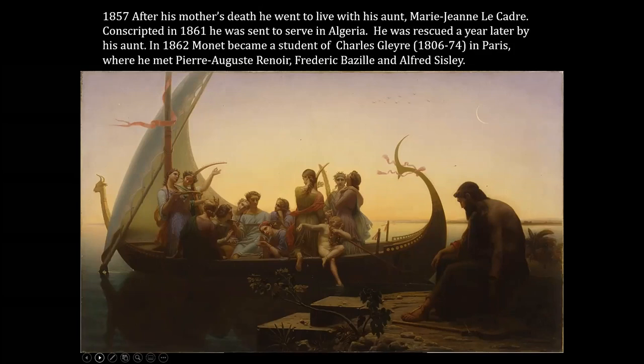But Monet and his father had already fallen out, and his father basically gave him an ultimatum: give up painting or I won't buy you out. And Monet says that he won't give up painting. So he went to Algiers. He was there for about a year. He gets typhoid there and is sent home to recuperate, at which point his aunt will actually rescue him and buy him out.